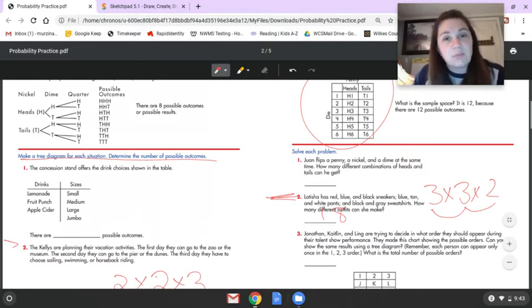She has a possibility of 18 different outfits she can make with those combinations of clothes. So I hope these helped, and if you have any questions or need me to work some of these problems, just email me and we'll go through them together, or I can always maybe make another video and work through some more problems.